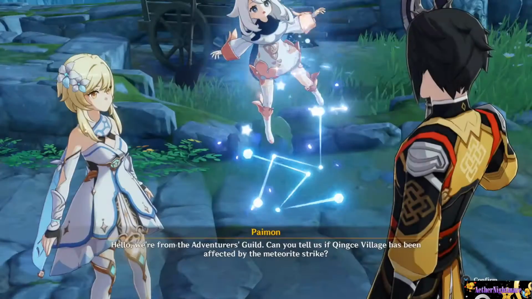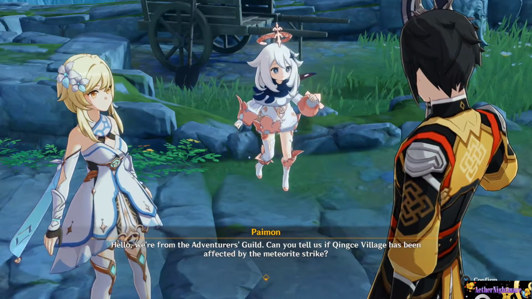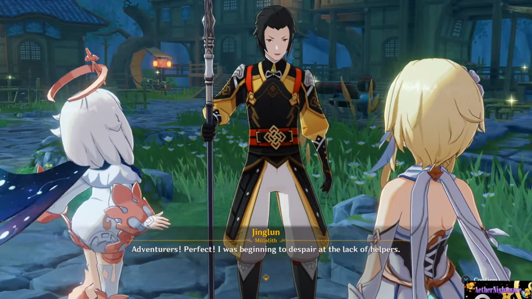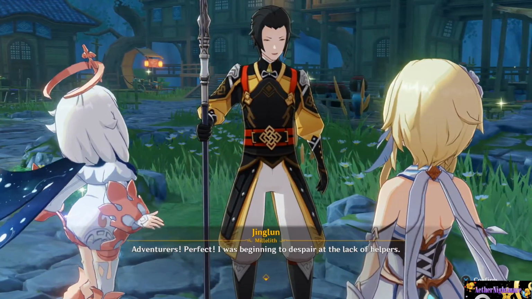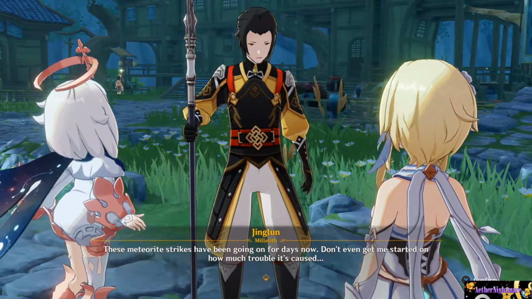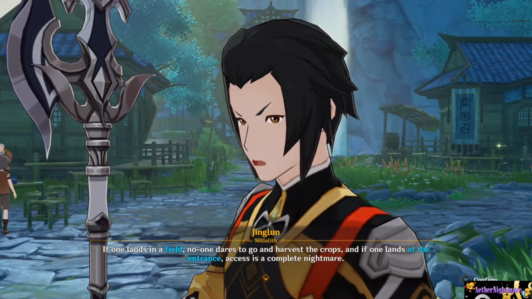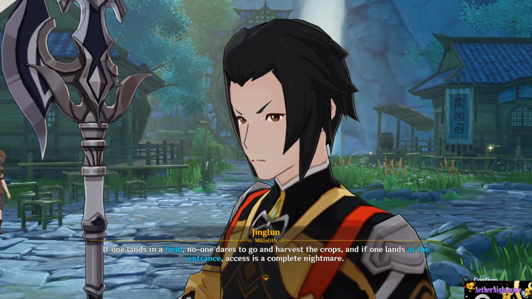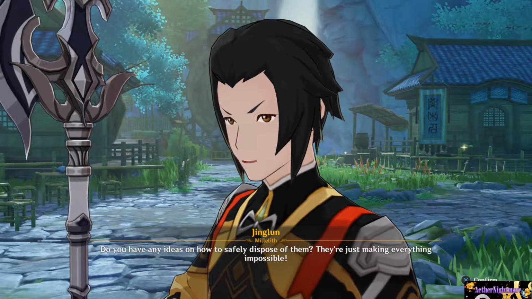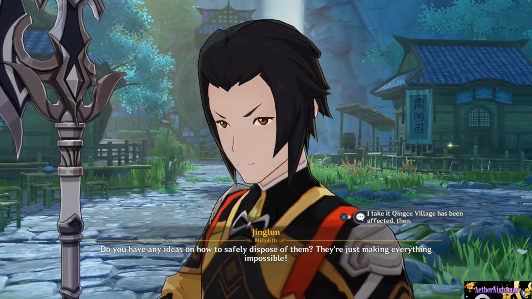Hello, we're from the Adventurers Guild. Can you tell us if Chinxa village has been affected by the meteorite strike? Adventurers! Perfect. I was beginning to despair at the lack of helpers. These meteorite strikes have been going on for days now. Don't even get me started on how much trouble it's caused. If one lands in a field, no one dares to go and harvest the crops. And if one lands at the entrance, access is a complete nightmare. Do you have any ideas on how to safely dispose of them? They're just making everything impossible.